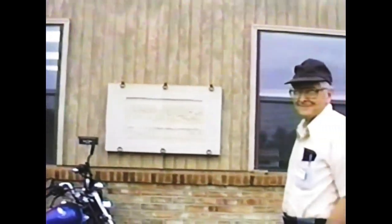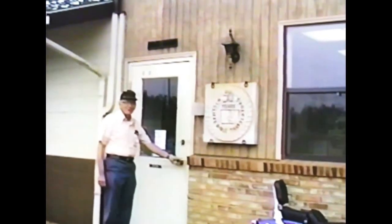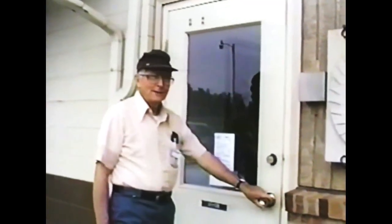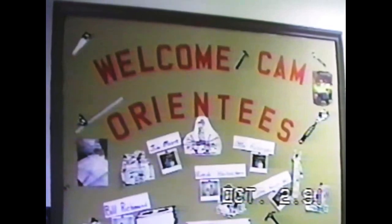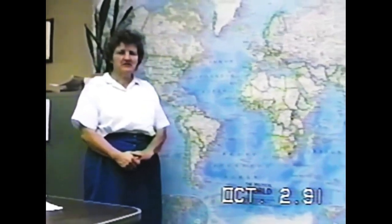On the outside wall of the building for construction and maintenance — otherwise known as CAM — it says please wipe your feet. My name is Jane Denner, and I'm the office manager here in the Construction and Maintenance Department. If Phil McBride, our director, was here, he'd be able to explain what CAM really is. But Phil McBride is presently in Africa surveying our construction and maintenance needs. CAM stands for Construction and Maintenance, and we are meeting the needs of our translators all over the world.